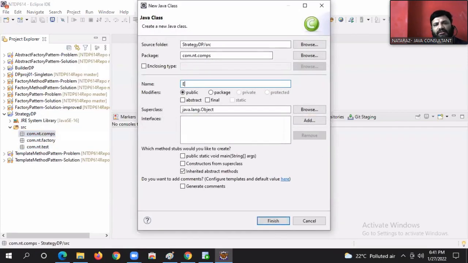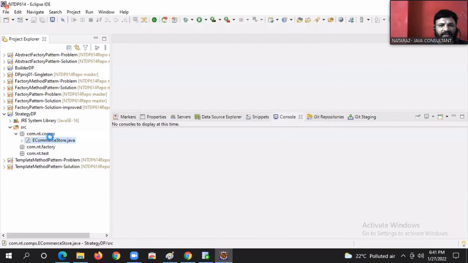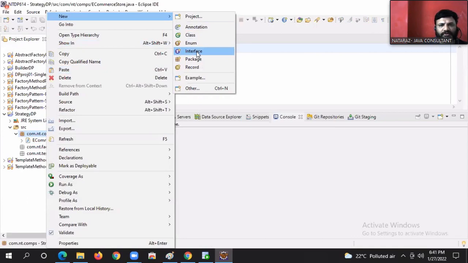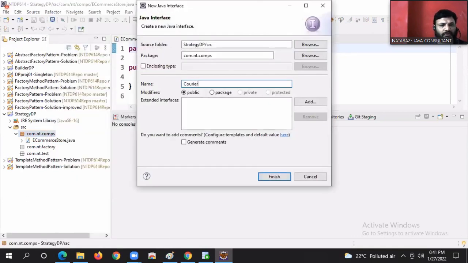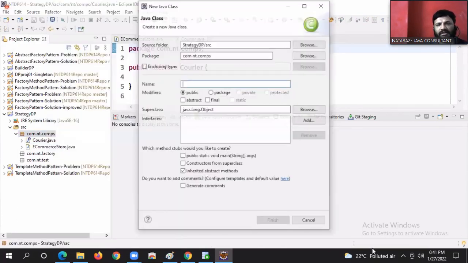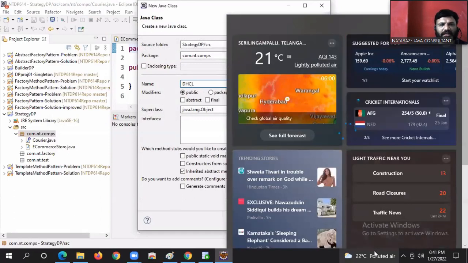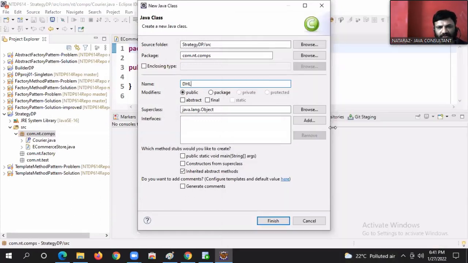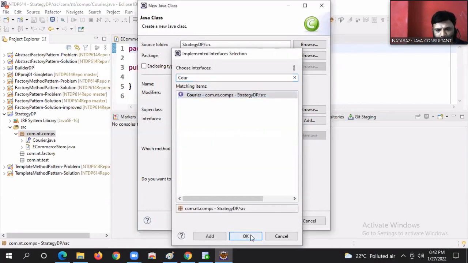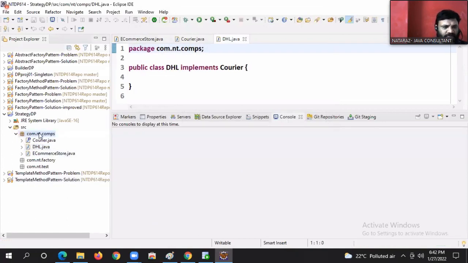Here only we have understood. E-commerce store is my target class, boss. Interface Courier is the interface. Class DHL implements Courier.